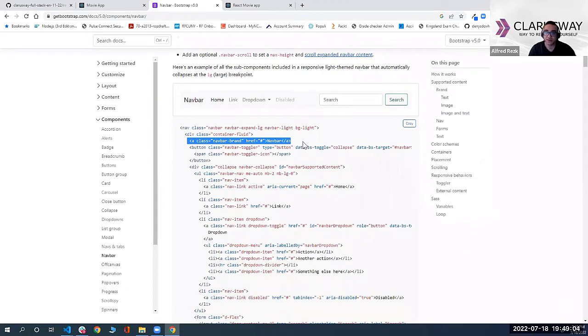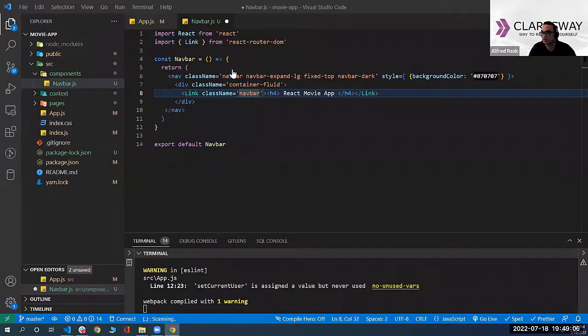Since we're using React, we can't use the A tag. Navbar-brand. And this Link also takes a prop, which is to, which is the path where it should go when the user clicks this link: the home page.